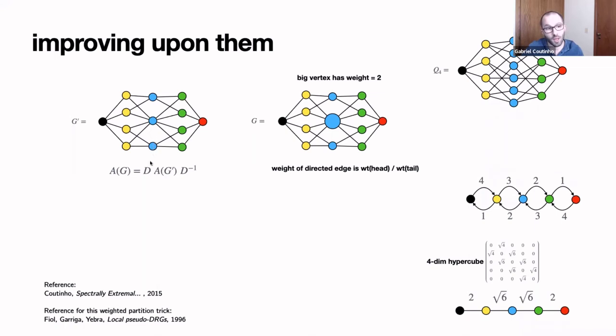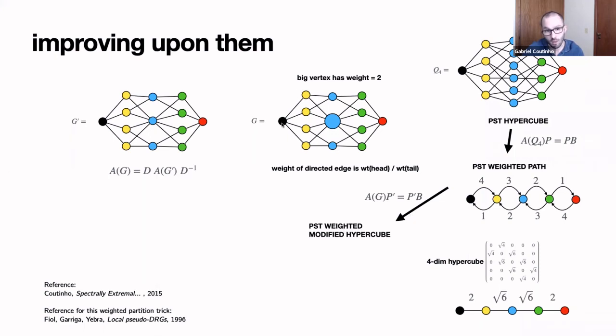However, it is related to this graph, which has this equitable partition, via multiplication by a diagonal matrix and its inverse. Okay. Now, I do have PST here in this graph from black to red. Now, this graph has the same equitable partition, and its quotient graph is this one. So PST here from black to red means that I get PST on this graph from black to red.